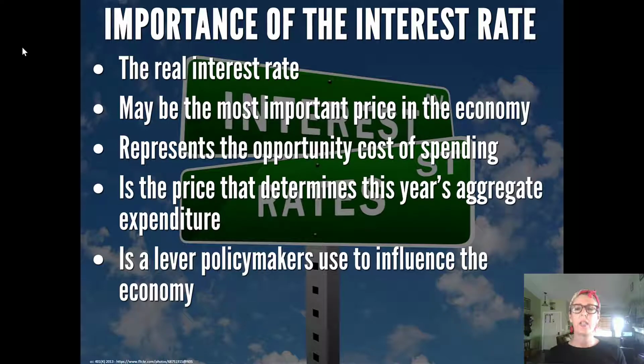So the interest rate is crucially important to understanding the macroeconomic ups and downs. The real interest rate may be the most important price in the economy. It represents the opportunity cost, what you give up when you spend, right? So you can spend or save, and if you're going to spend, you're giving up interest, right? So the interest rate is also the price that determines this year's aggregate expenditure, and it is a lever that policymakers can change to influence the economy. So interest rate, know it and love it.